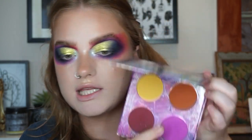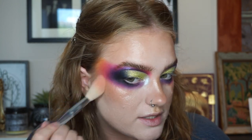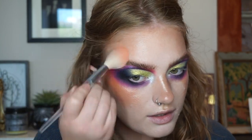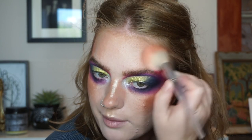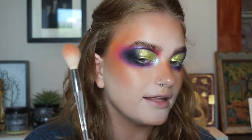Now I'm doing yellow prominent blush. I'll take mostly the shade Contortion from the Likely Makeup Clown Blush palette, being pretty light-handed with it and blending it into my shadow. Then for my temples and apples of my cheeks, I'll take the shade Carnival from this palette to just blend it out. I'm going to go off camera quickly to get this blend into my cheeks looking good.